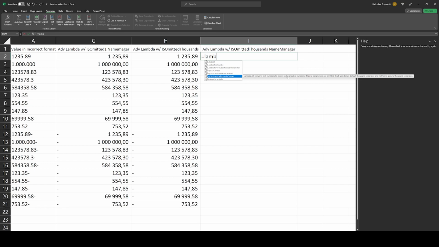And if you wish to save this lambda somewhere, you can do so by creating a template. And actually, Mike Girvin from Excel Is Fun, in his extended video, is showing how to create a template to save all your lambdas. So you can go visit Mike Girvin's YouTube channel for this.